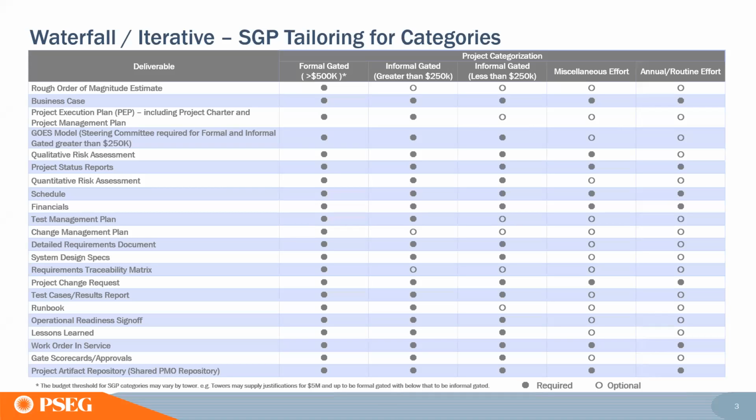And there is categorization that happens, which means for projects that are more routine, less formally gated, less visible, less investment, less risky, there is an altered tailoring that happens for the stage gates. So your stages and your gates are the same, just now some of your deliverables become optional, not mandatory. Bill's going to go through a formal gated project, and then I can talk a little after that about how you scale it down for some of these others.